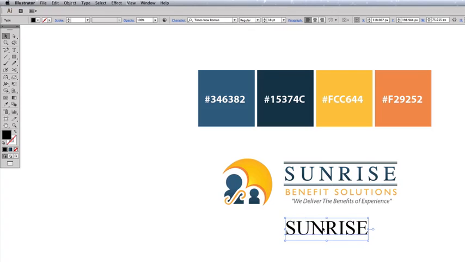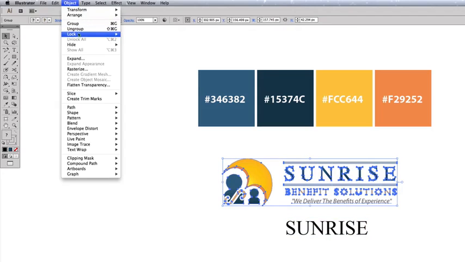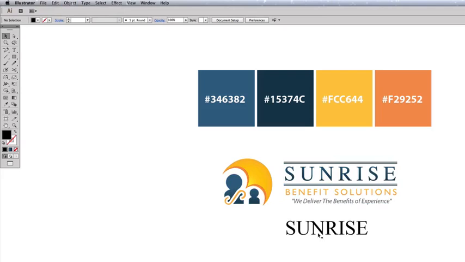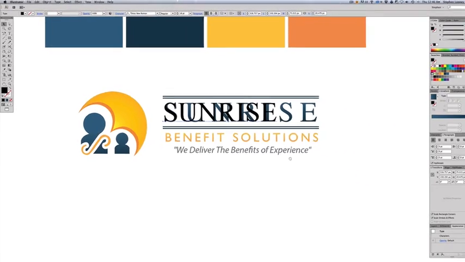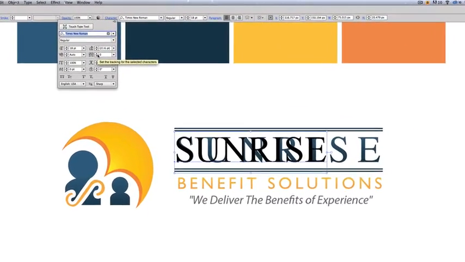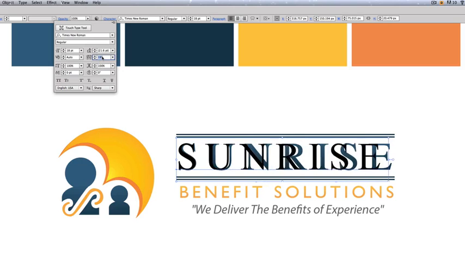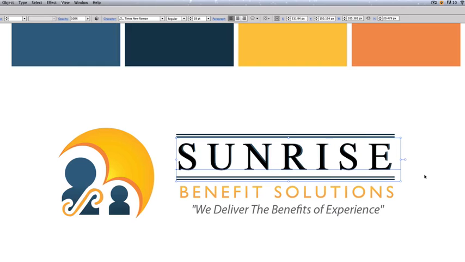So what I now want to do, I'm going to take this entire piece right here and lock it. I'm going to go to Object, Lock, Selection, or Command 2, so I can lay this on top, and we can make sure that we're doing everything correctly. What I now want to do is come into my character, into the tracking, and add some tracking. I'm literally just on my magic mouse, pushing upwards, and it's adding to it. So basically, we added about 241 in tracking to get to that point right there.